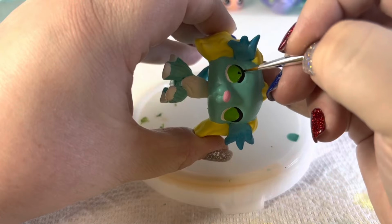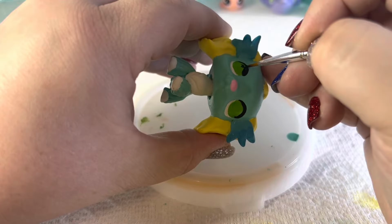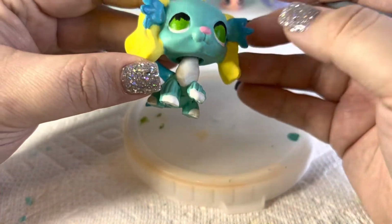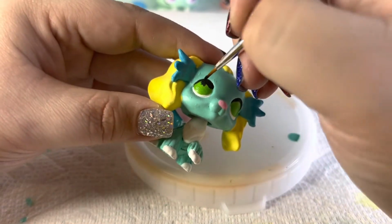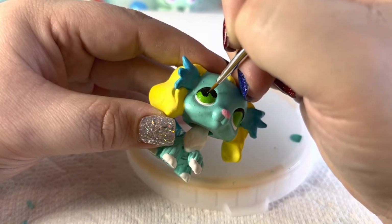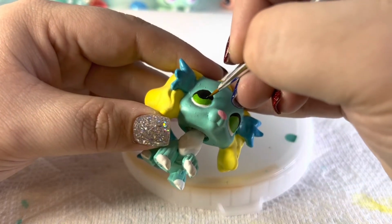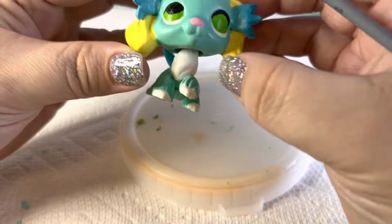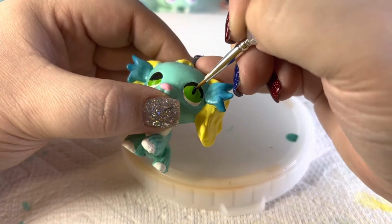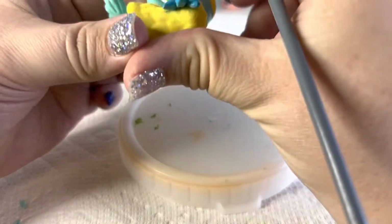Mermaid LPS Lagoona kind of scares me because I hardly ever, maybe once or twice, have used black for the eyes in my LPS customs. I find black to be very dark and very stark contrast to all the color that I typically use. I normally use a lot of color or a lot of pastels, so it's very harsh to me. But Lagoona has black pupils, so I'm using black here, and I'm also going to try to do eyelashes, another scary thing for me, so wish me luck and know that I tried.